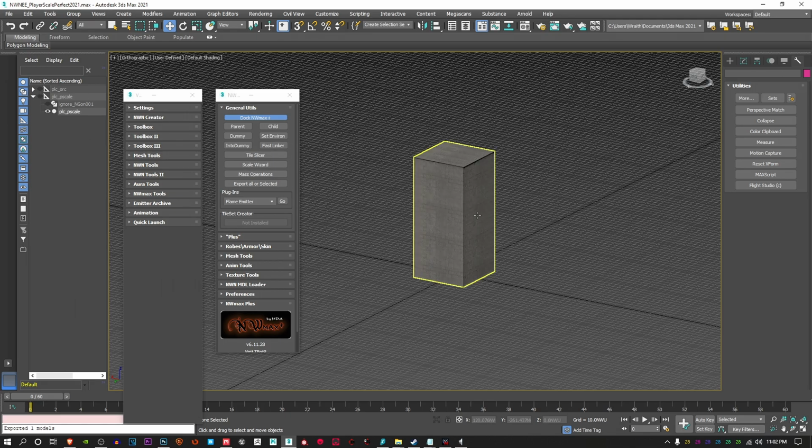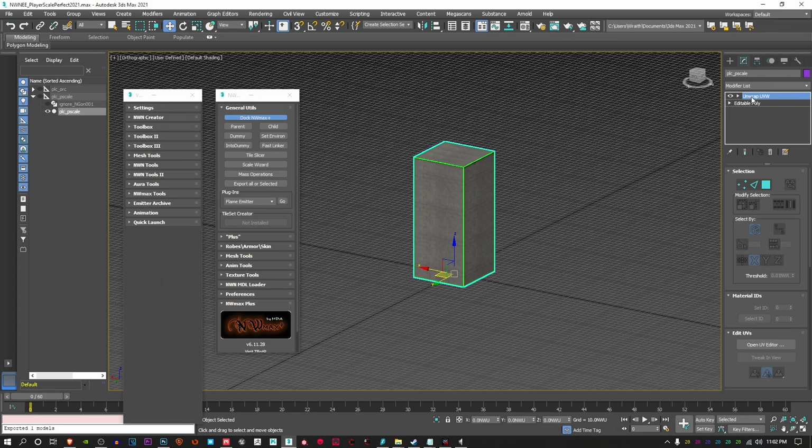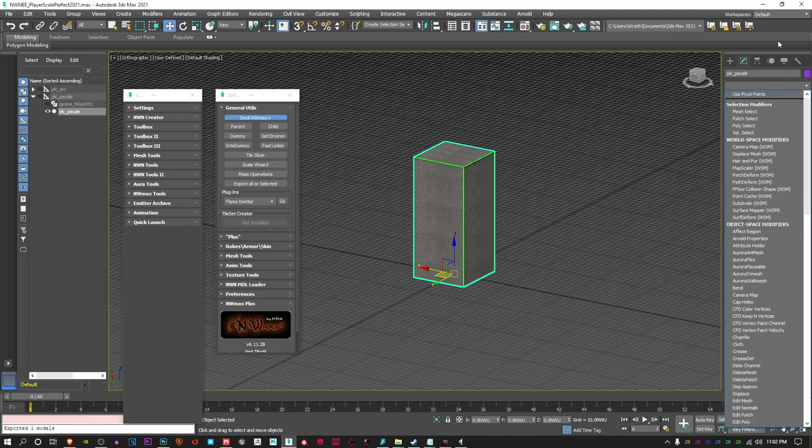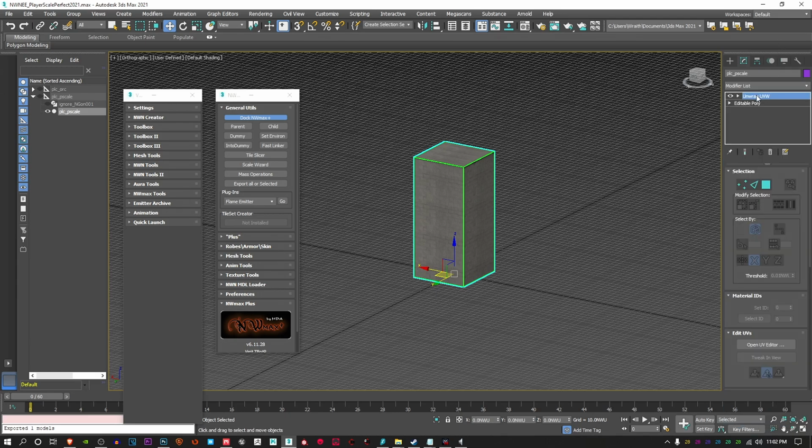Before we do all that, my obvious advice would be that if you're going to create something, you want to make sure that you have a layer stack. Usually you'll have one that says box, then you add a filter that says edit poly, and then you add the unwrap UVW. Then you collapse all that once you're finalized with this. My advice would be to save one version of the 3ds Max file with nothing collapsed, then save another with everything collapsed. This way, if you make any mistakes, you can go back.